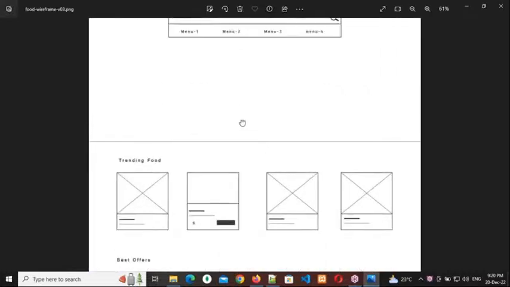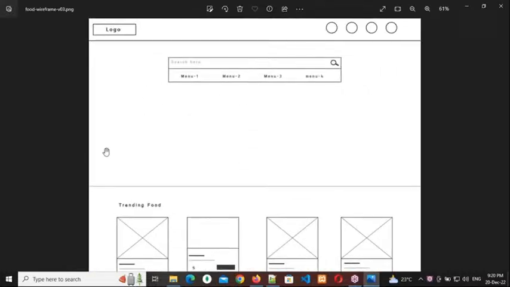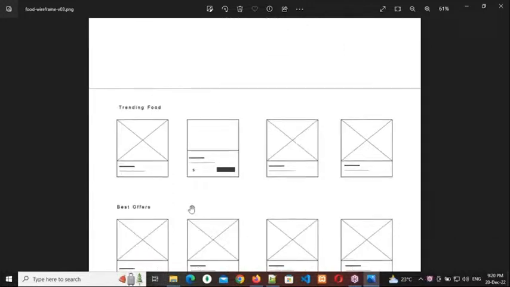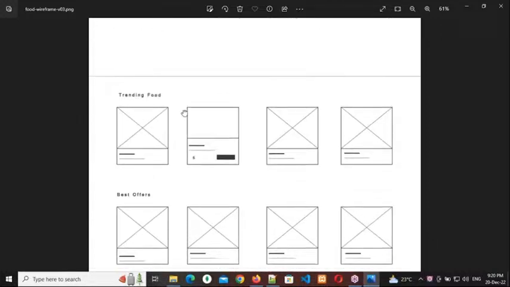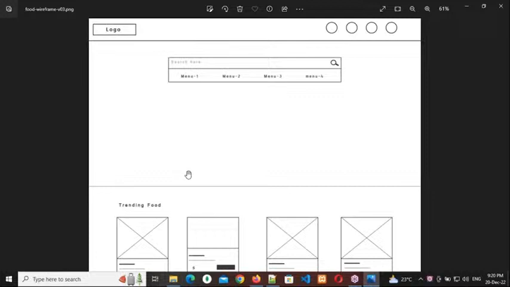Plan means what? Where the header part will come, where sliders will come, where the search box will come, where the menu will come, where the products will come. All those plans will be designed. As a UX designer, who will design this? The UX person, the UX employee. He will fix the places of logo, icons, notification icons, all those things. Clear, everybody?